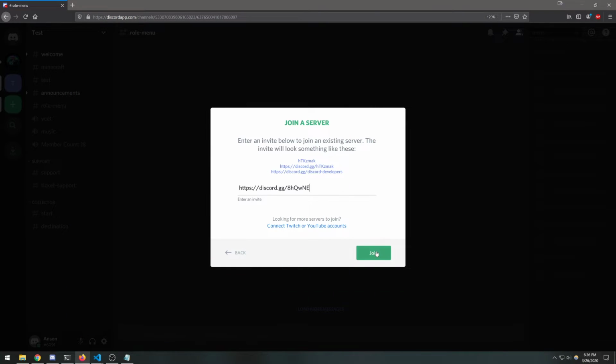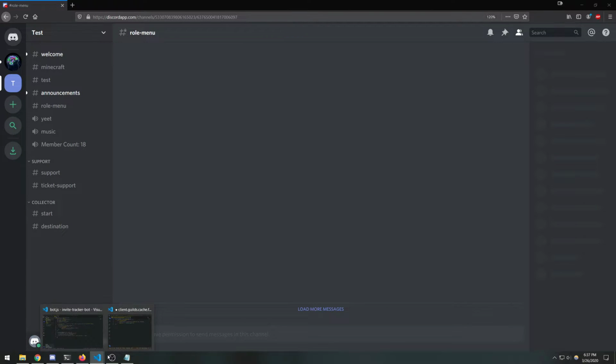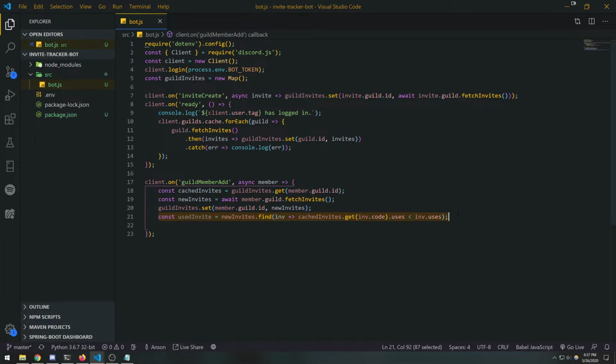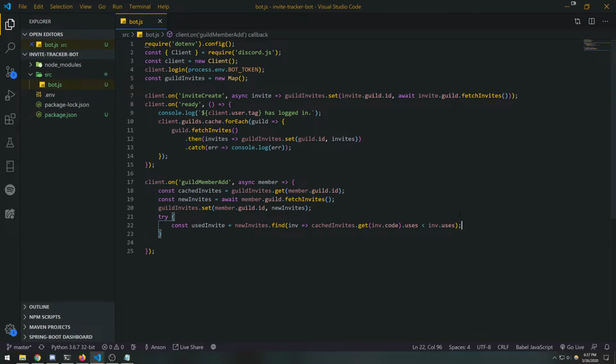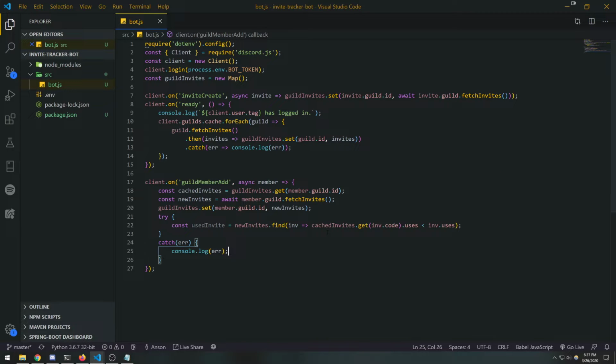And you're going to see that it does not give us an error, but it's going to invite us to a channel where we can't send messages because we don't have permission. There's honestly nothing you can really do about this, because obviously you shouldn't create invite links to private channels, because that doesn't make much sense. The only thing we could do is use try catch to handle the error, and all we're going to do is leave it alone. So if they did invite someone to a private channel, then we're not going to worry so much about it.